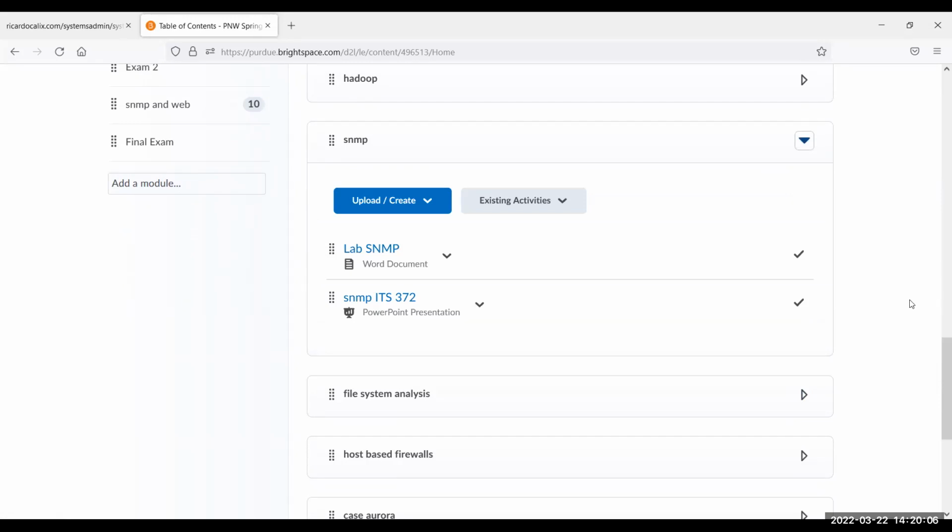So I'll start, to kind of motivate, as I usually like to do, with the lab itself, so that you know what it is that you're going to have to work on this week on Thursday. And then after that, we're just going to jump into the theory of SNMP and understanding how that works. It's actually a pretty nice tool.